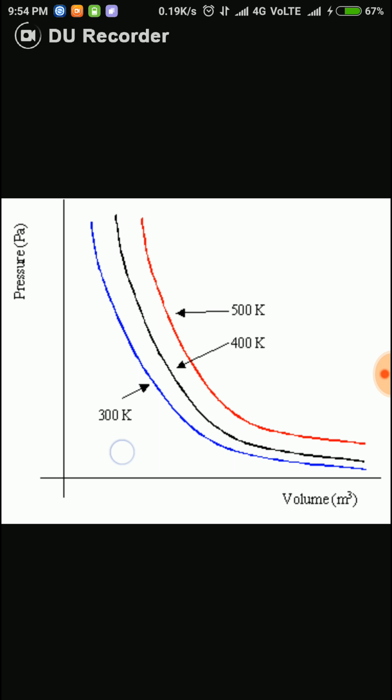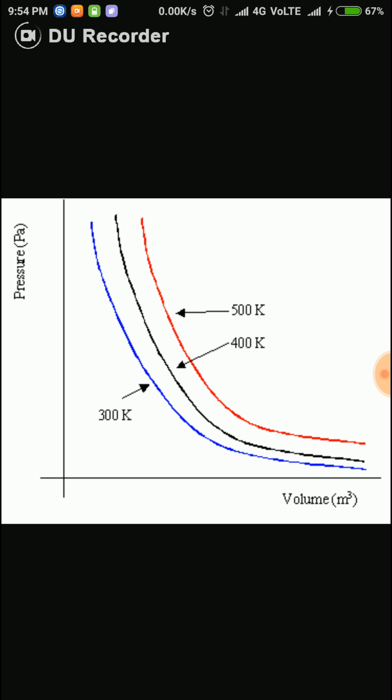This is at 300 kelvins. Here the temperature changes according to the surroundings. In isothermal we read it before, but not in adiabatic. In adiabatic temperature changes, but in isothermal temperature doesn't change, because in isothermal the total amount of heat changes, but in adiabatic the total amount of heat remains constant.